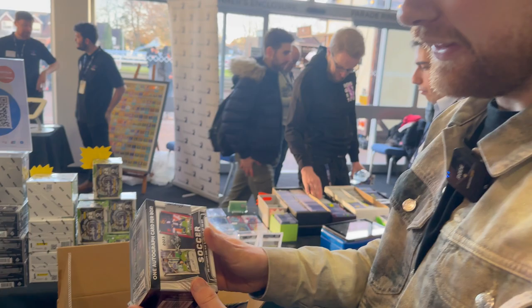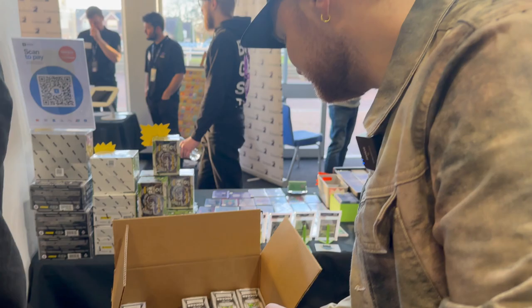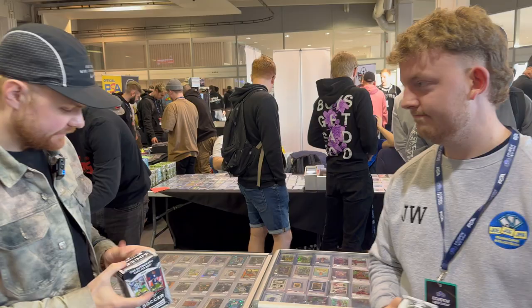Me and Joe are doing a challenge — shout out Jojo Janus. We've got one of these leaf boxes; you can hit Messi autos, Neymar autos, Ronaldo I think might be in this too. We've got to choose a box from the case. I'm going to go this one — this one's calling me. Joe, your turn. Come on, Messi. We need a Messi, or a Neymar. Who else? Ronaldo.